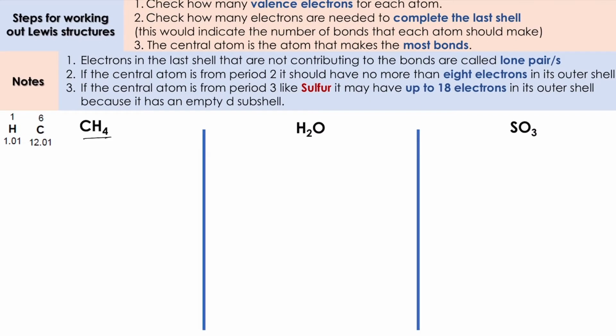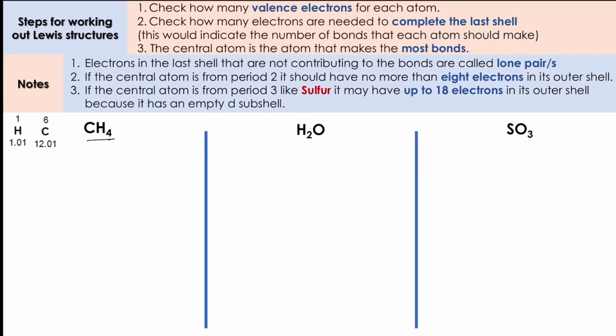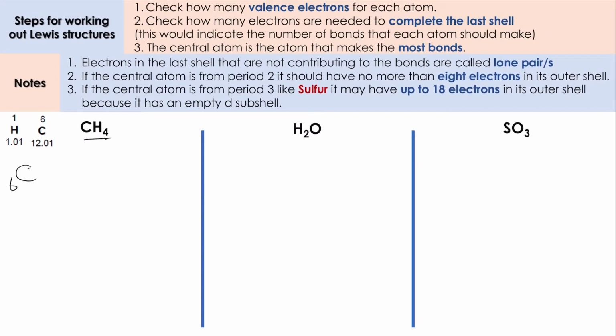So we have here carbon and hydrogen. How many electrons does carbon have? It has 6, so it is 2, 4. For hydrogen, only 1. So how many valence electrons? Don't write VE, it doesn't make any sense. I'm just writing it to help me identify how many valence electrons there are and how many electrons are needed to complete the last shell. So I'm just going to write NE.